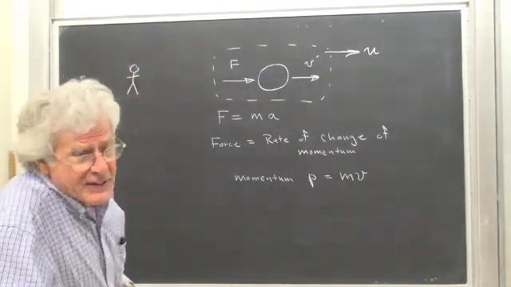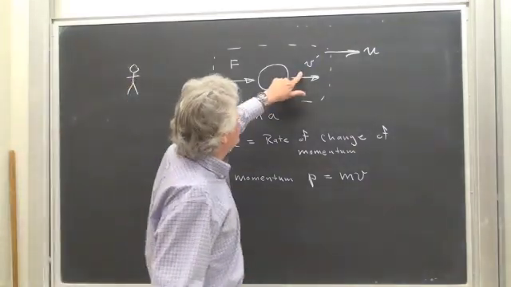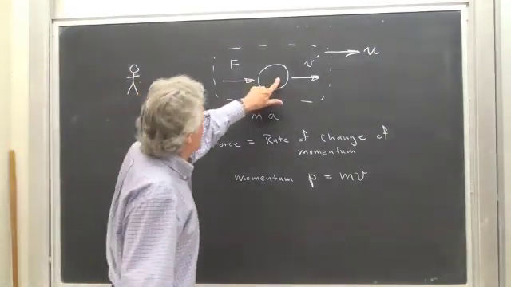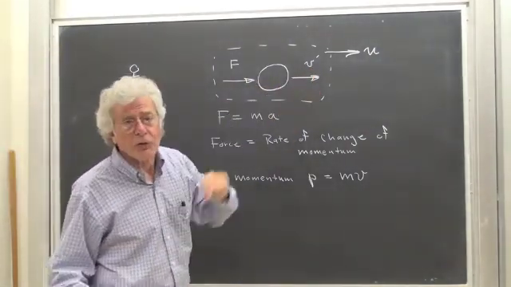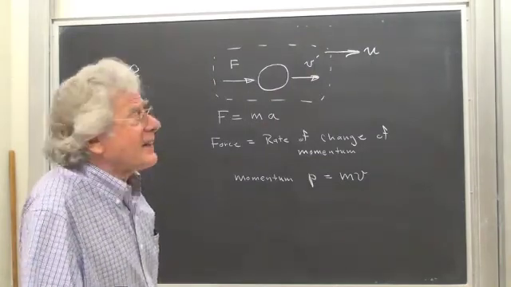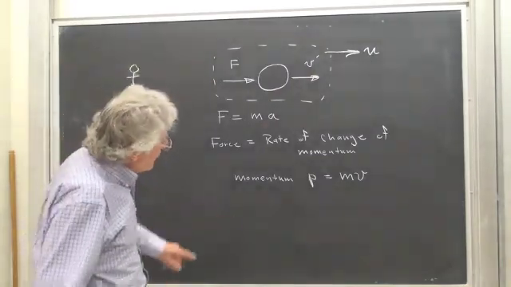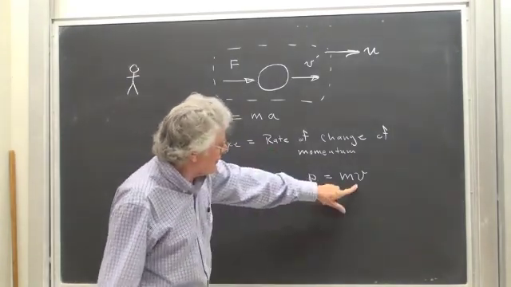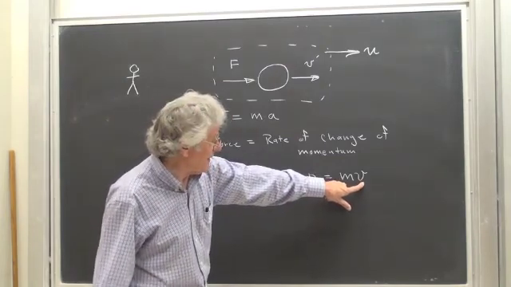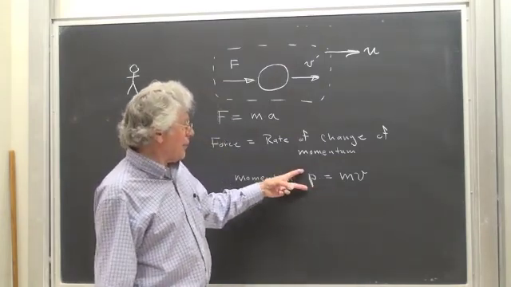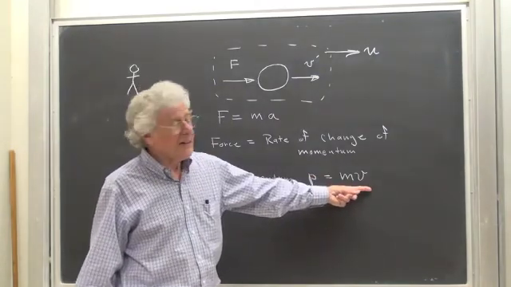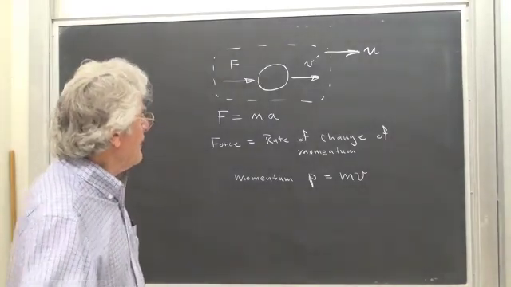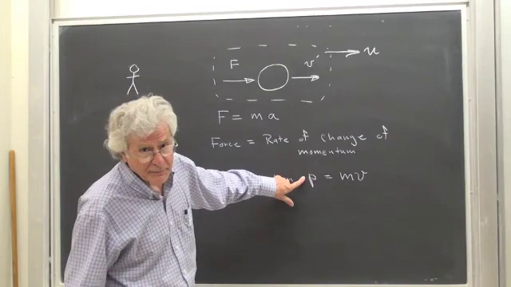But the particular characteristic of it was that if v prime and u are both less than the speed of light, then this person, looking at this object with this additional velocity, will see it as traveling at a speed less than that of light. But you see, there's a problem here. If this is the momentum, and if the force continues to increase the momentum, it continues to increase the velocity, then according to this, as it gains momentum, it must be going faster and faster. And with this expression, there is no limit as to how fast it could travel. Clearly, this must be modified.